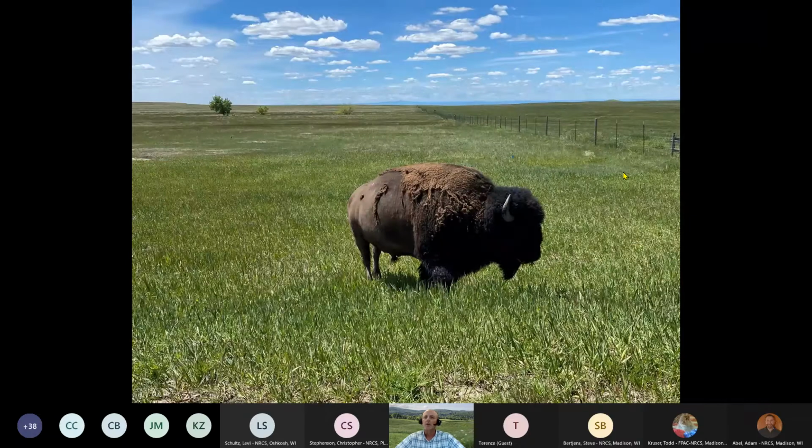So Todd or Adam, are you seeing a buffalo standing in a field? Yes, I am. Kind of fun. So great. And I think it's kind of critical to think about what we've done to the landscape with our plantings. This is the entrance to Badlands National Park in South Dakota. And it's interesting to see their grazing herds of buffalo. Obviously it's a native species to North America.